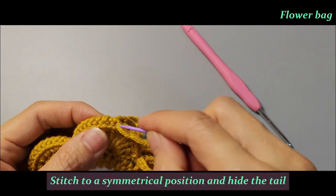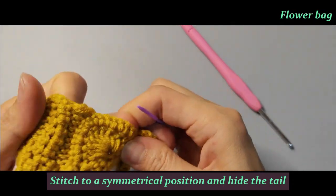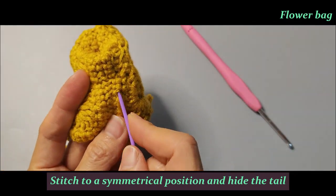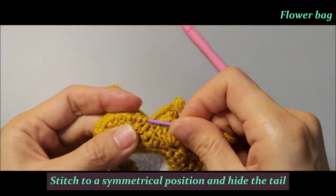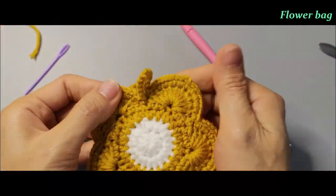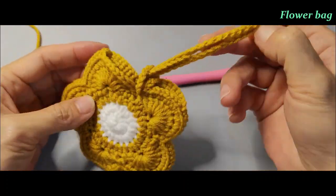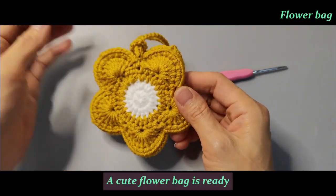Stitch to a symmetrical position and hide the tail. A cute flower bag is ready.